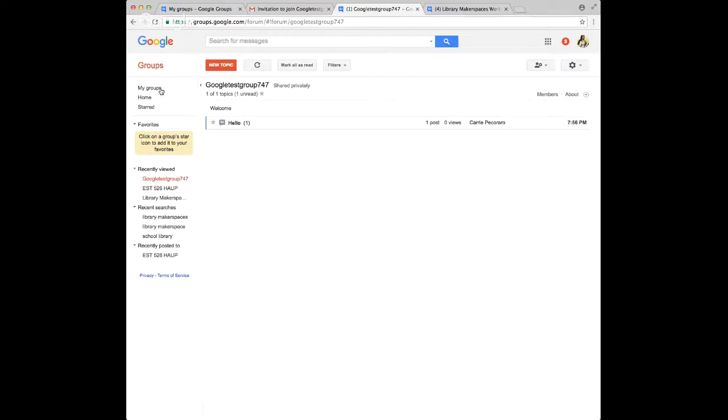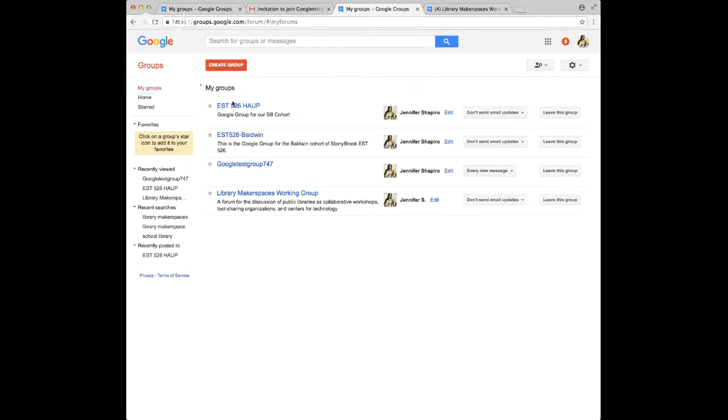On the left-hand side, you have the option that says groups. Underneath that, you have my groups. This will show you all the different groups that you belong to. So I currently belong to the Hauppauge group, the Baldwin School District group, Carrie's Google Test group, and the Library Makerspace group that I just joined before.